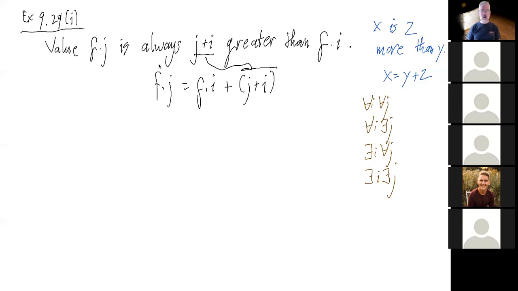Yeah. So this is sort of saying all I and j make this true. Certainly it's saying that all j is true, but the always is also, in some sense, catching the I here. We're saying that for every f of j and every f of I, this relationship is going to be true. So yeah, I think that's a great answer. The always here is a nice key that we probably want for all I, j, and we don't really know anything else about I and j. There aren't any constraints. So for all ij, f of j is f of I plus j plus I. And so that would be a reasonable answer to that problem.